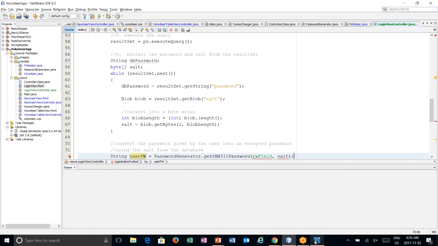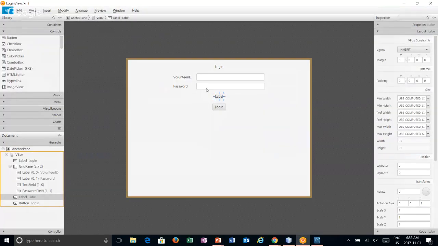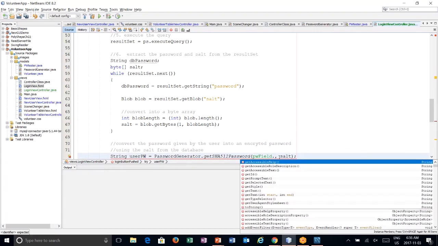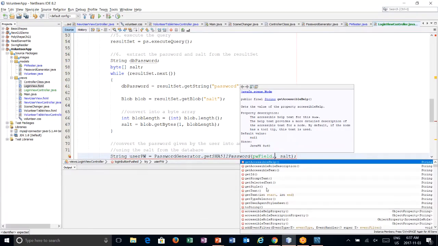Okay. So that password field is what was used on our view. So if we go back to our view, there's our password field. Although to the user, they're just going to see little black dots. But what we actually want is to get this string out of that. So we'll pass this in, and we'll have to say get the text.